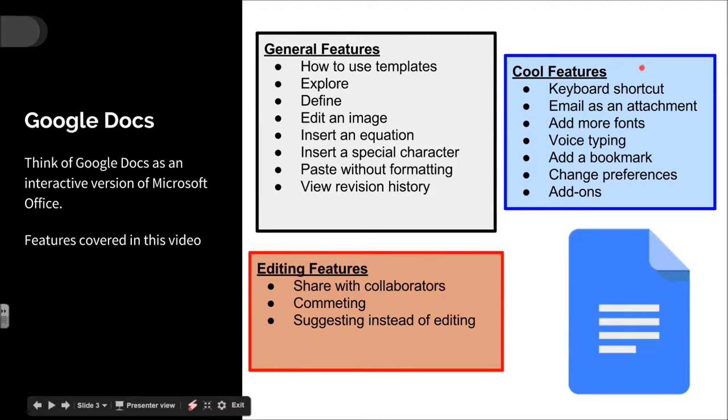And then what I call the cool features, which are just things that are different or unique and that are kind of particular to Google Docs. And those are the keyboard shortcuts, emails and attachment, how to add more fonts, how to use voice typing, how to add a bookmark, how to change preferences, and how to download and use add-ons. So those are the basics of what I will be covering in today's session.